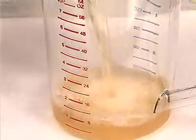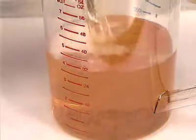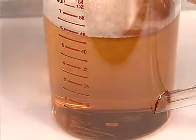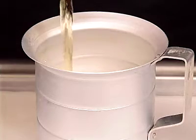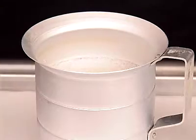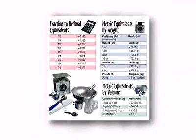To measure liquid, place the largest appropriate container on a flat surface. Pour the liquid into the container until it reaches the desired level. Read at eye level when using a glass or clear container. If using a graduated metal container, look inside to make sure the fill is at the desired level. For quick references, see charts such as volume equivalents for liquids, equivalent weights, and food weights and approximate equivalents in measures.